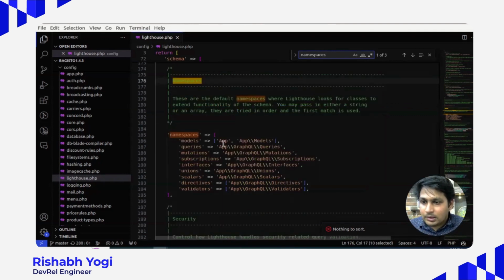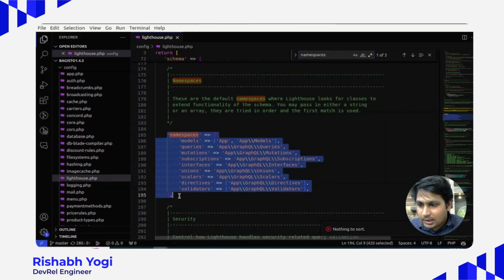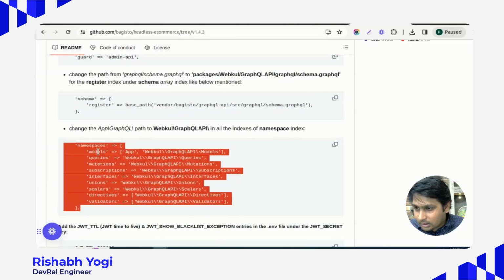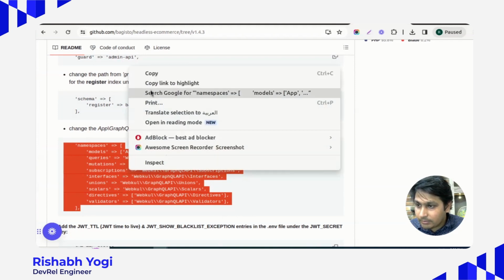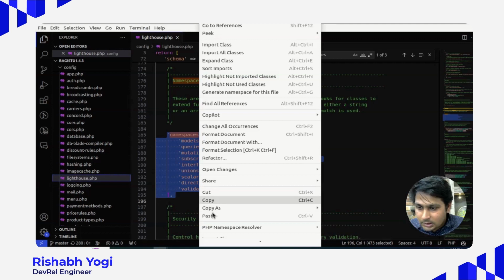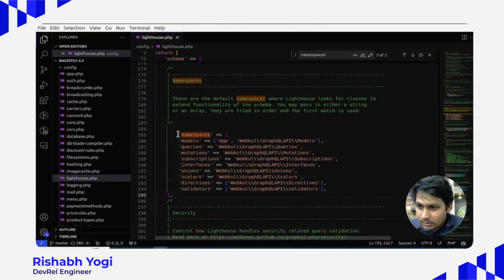Here, as you can see, there is our register like this over here. So we have to make it according to our new module vendor name, then module name. Copy this and replace it over here. Done. Save this file.